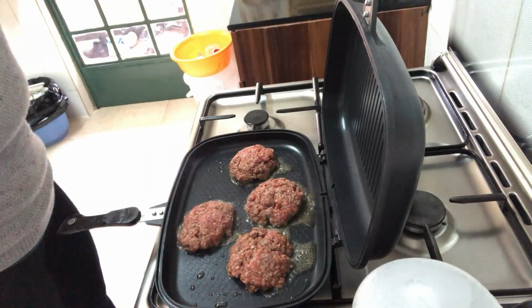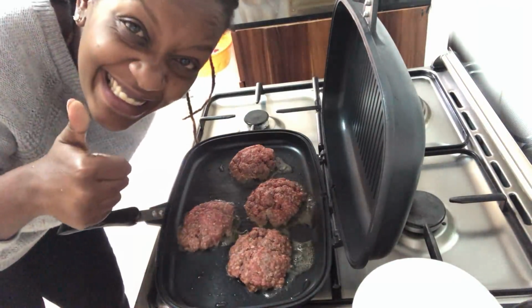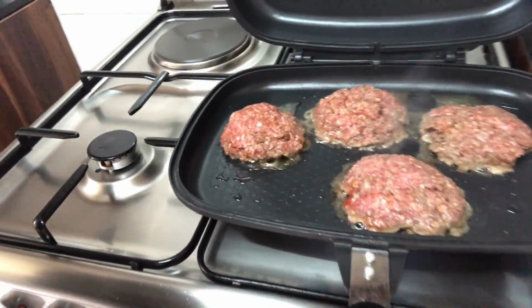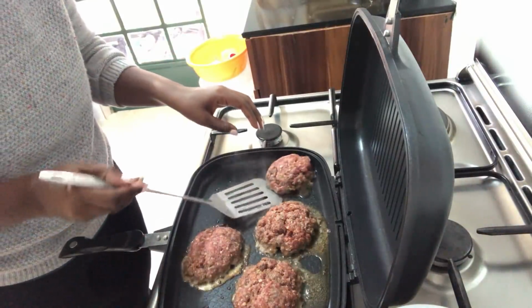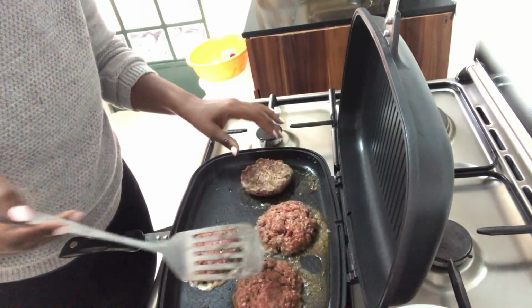And they smell really good. This is them from another angle. As soon as you start to see, towards the middle or like three-quarters of the way, that they're starting to look brown all over, then you know it's time to turn them. And this is after about 6 to 7 minutes. So you can see me turning them about 6 to 7 minutes later.